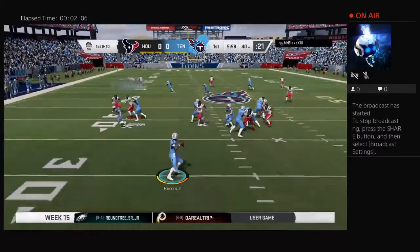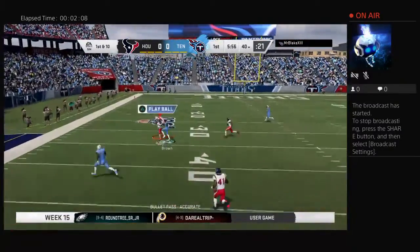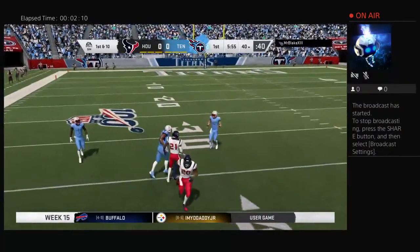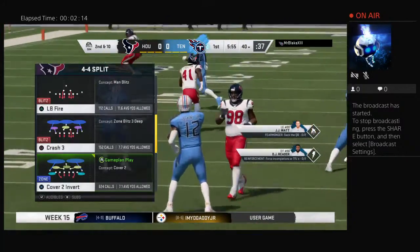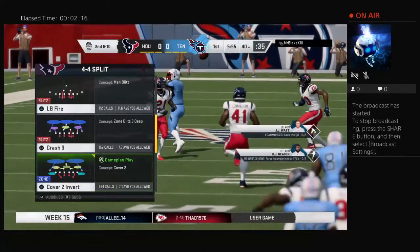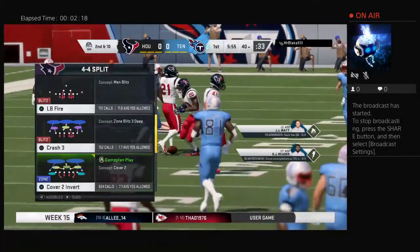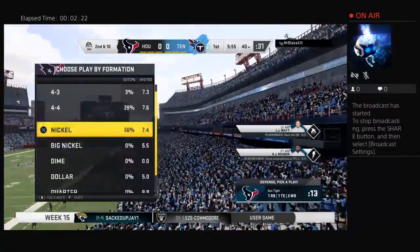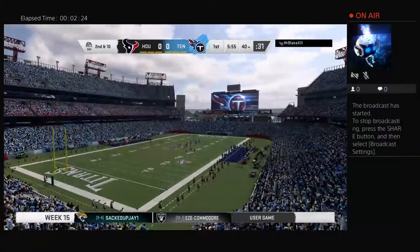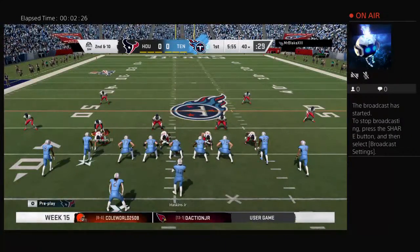They go play action now. Haskins. And that'll wind up incomplete. Trying to give his man room to run under it, but it's second down. It's a lot of contact going on there, and in the end, unable to keep two hands on the football and bring it into his body. Everything looked pretty good until the finish. So second down and 10.